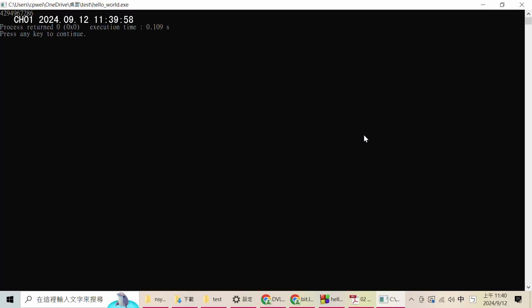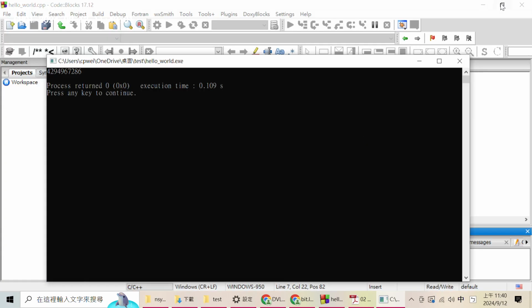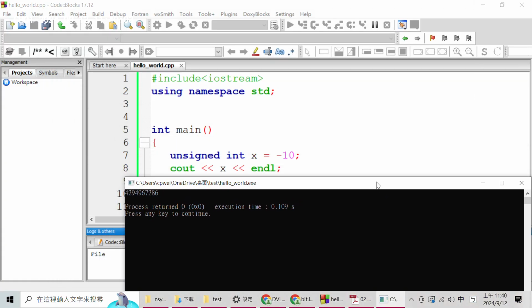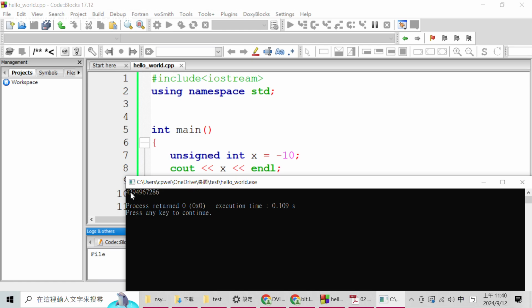so you see the output. The output is not -10. The output is some large number, because this is known as overflow. You store some negative number in an unsigned integer. This will cause overflow.